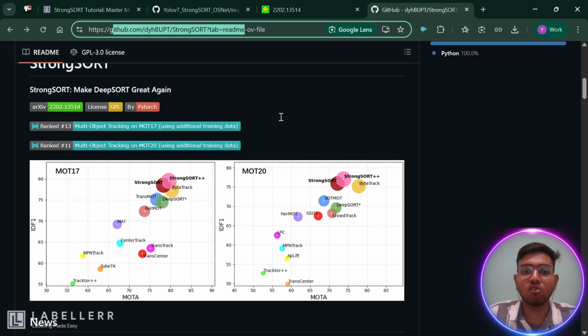In simple terms, StrongSORT is an upgraded version of the classic DeepSORT tracker. It does this by upgrading how it detects objects, how it tells them apart, and how it connects the dots as they move through each frame. On top of that, it adds two clever modules, AFLink and GSI, that help it handle tricky situations like missed detection or identity switches. Now, let's dive into a quick review of the StrongSORT research paper, called StrongSORT: Make DeepSORT Great Again.